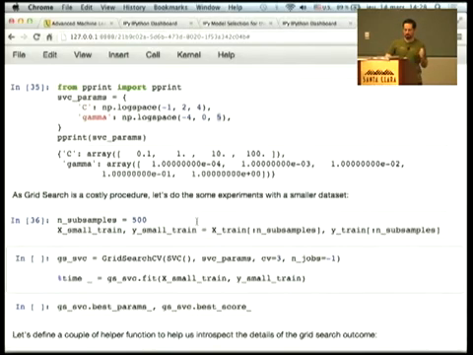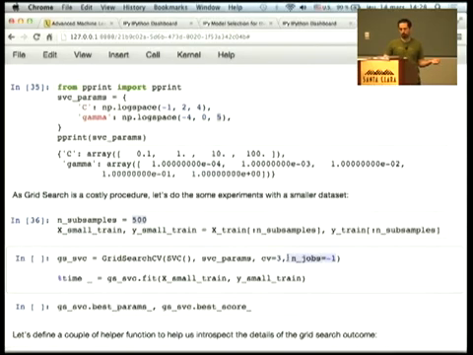To make this not as costly, we will subsample the training set into a smaller training set with just 500 samples. Then we will run the grid search by passing the model and the grid of parameters that we are looking for, telling how many splits of cross-validation we will use to evaluate the validation score of each individual parameter combination.